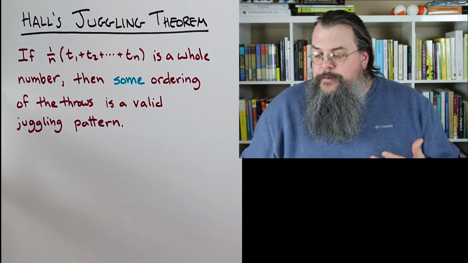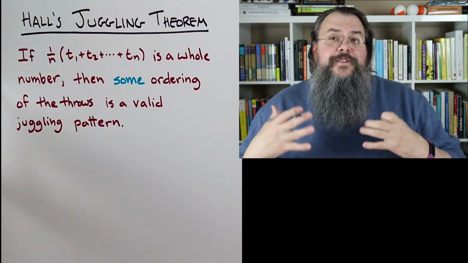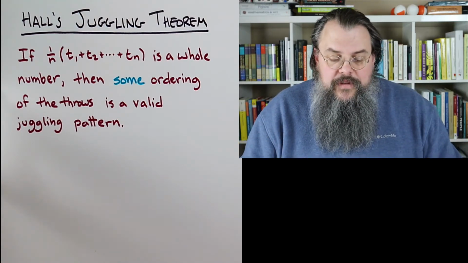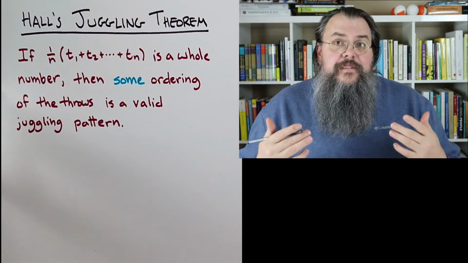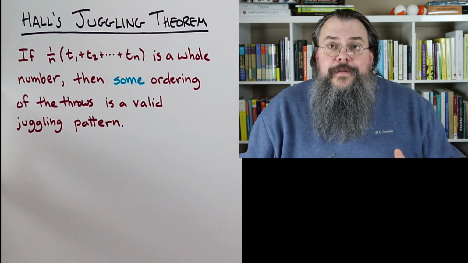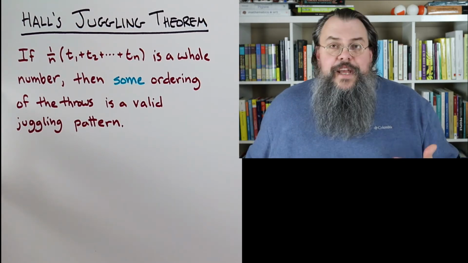Now, be careful with the word some. Don't think of it as there being just one ordering. In fact, it's possible that there are many. We'll see examples of this. But the key is that it does exist. So, all right, wonderful. Now, you might notice something here about this statement.